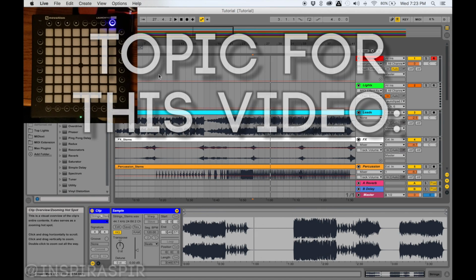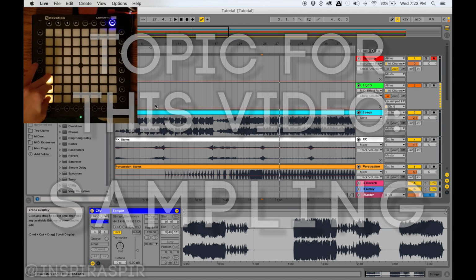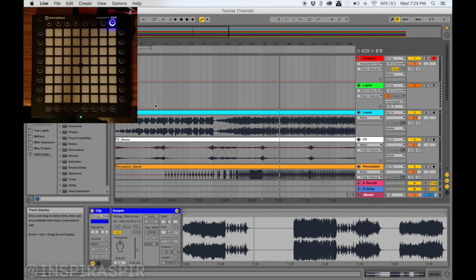In this part, I will teach you guys how to sample your song so that you can play it. That is, you can cut up your song and assign the sounds to each of the buttons on your Launchpad. So you press this button and maybe a drum will kick, or press this button and you'll get a nice synth. And that's how you can actually cover your song, right? You can press the different buttons.